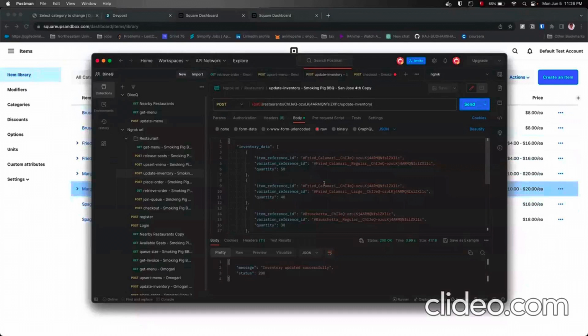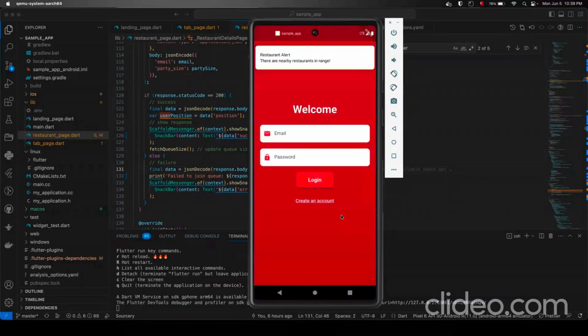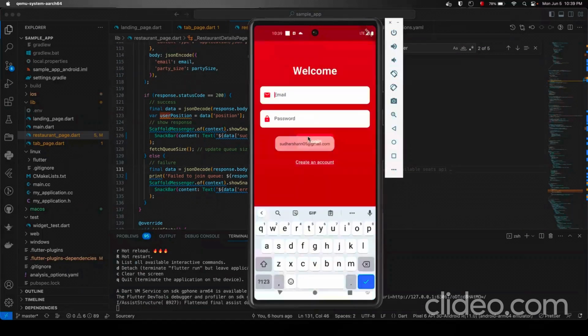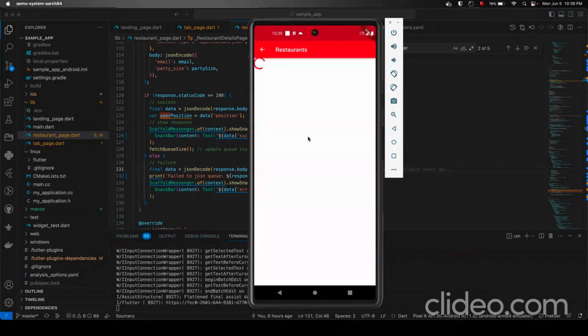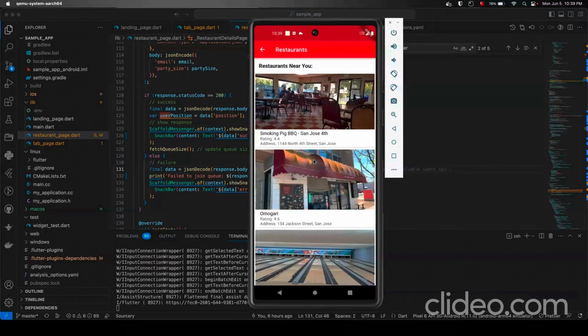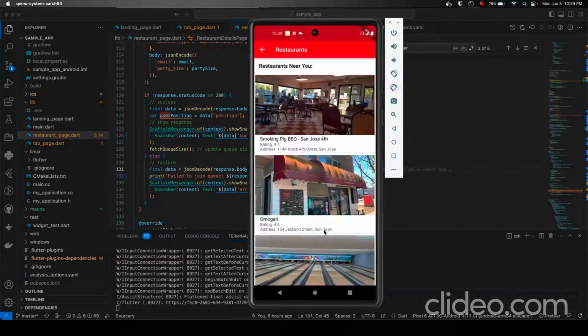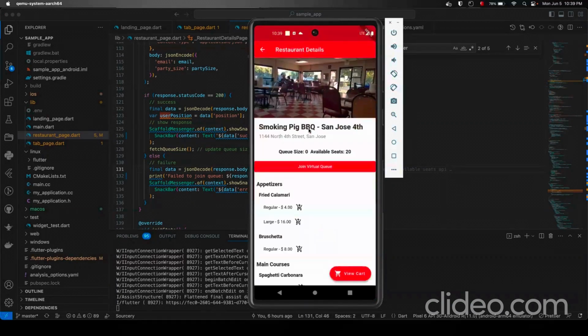After this, we will be placing an order, which we'll be doing using the user side app. As we already saw, a push notification from the DineQ app lets the users know that there are restaurants nearby. Now, a user can log in to view the restaurants. Once they log in, they can see a list of the restaurants along with the address and rating. They can enter the restaurant that they like.